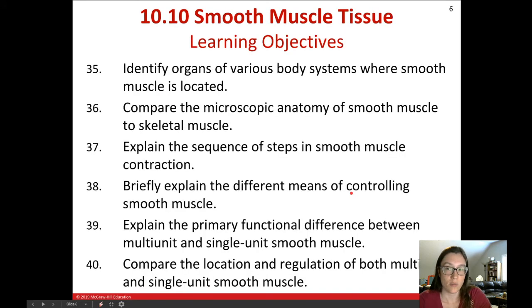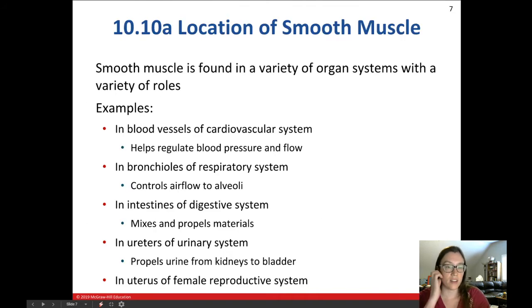Next, we'll move on to smooth muscle. This is the only place we really talk about how smooth muscle works. We're going to have a lot of smooth muscle in the respiratory system, in our GI system, in our vessels, all of this in 169, but I want to mention a little bit about how it works.